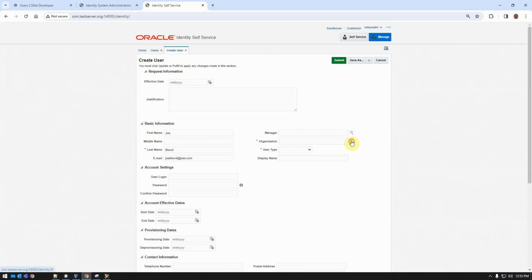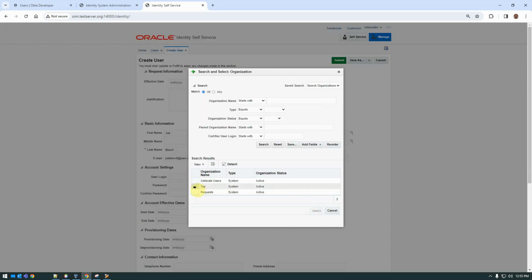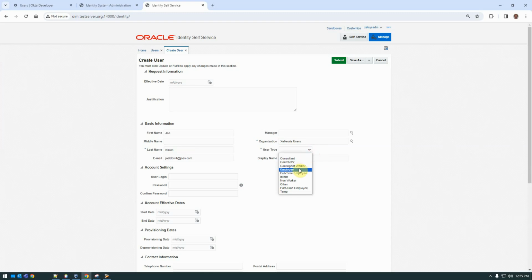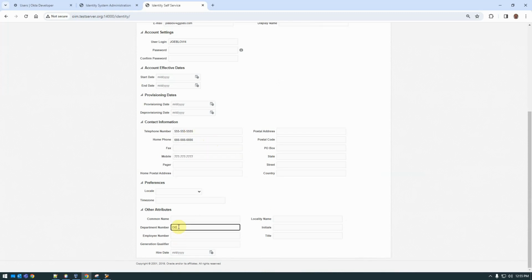We got to do this. That's right. Okay, filling all that in.